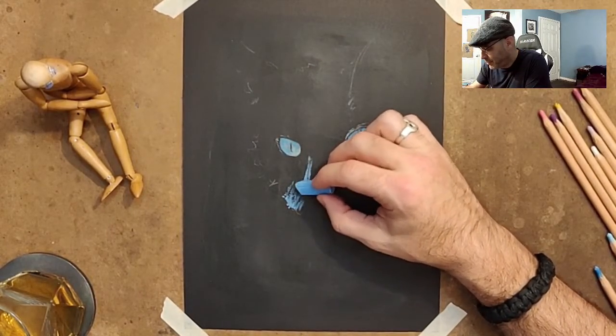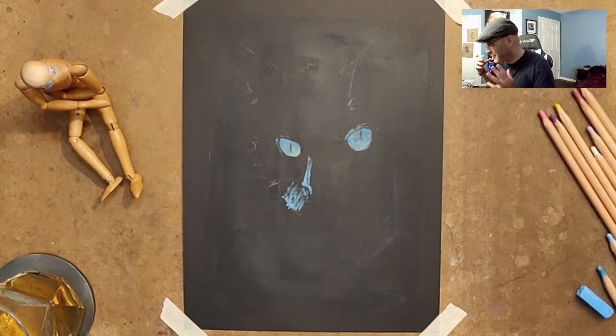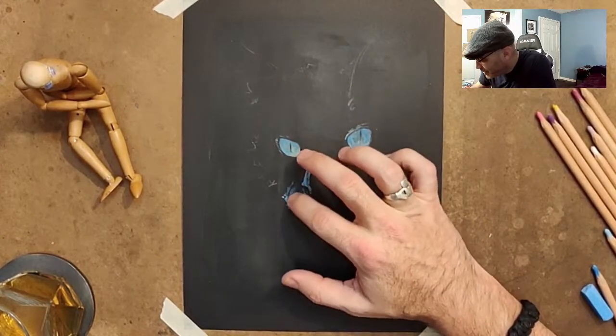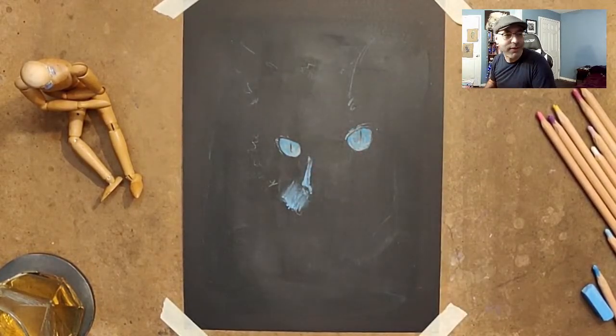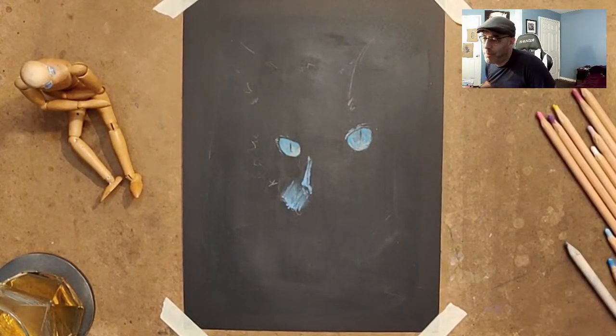Colored pencils are more versatile. You can use them on more different surfaces. It's going to look really soft if you spend the time on it, but you do have to spend the time on it. It takes a while to cover a lot of area, and then you really have to press your colored pencil in. I've never seen you draw on black paper before.